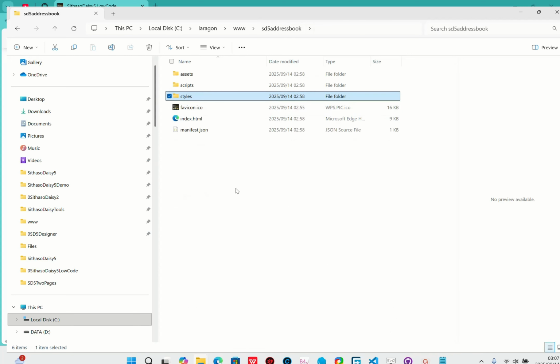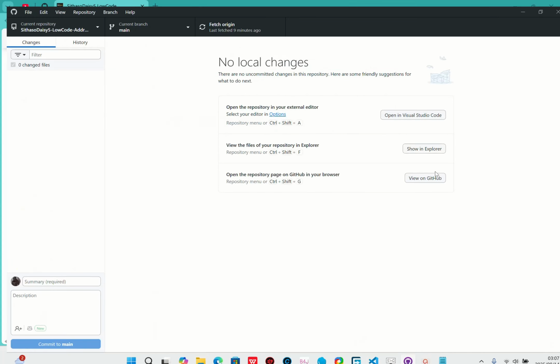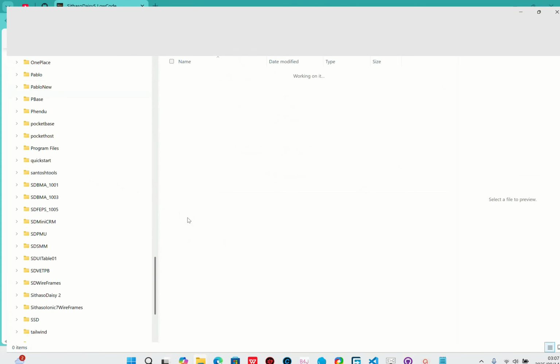Here's the manifest file and the index. So you just copy all of this and then paste it to your GitHub, show in Explorer, and paste it there.